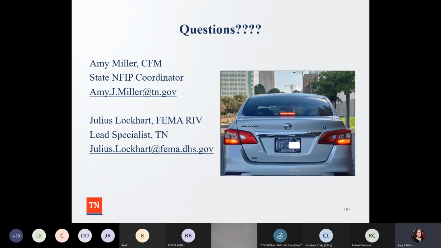I just wanted to have a giggle because you guys laugh at me about some of the stuff I say. But because we are your best floodplain friends, almost every day when I'm out driving in Nashville, I see a BFF license plate. So I want to take this picture, to let you guys know that no matter where I'm at, floodplain always seems to be on the brain. There's always something that reminds me of floodplain management.